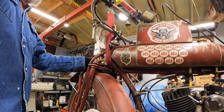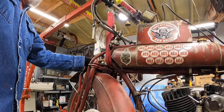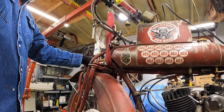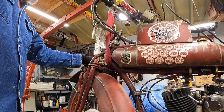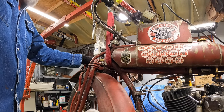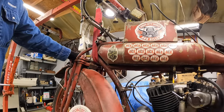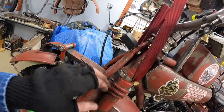I've gotten my hands on a 1917 fork. It's a little bit bent, but not as bad as this one. I might use that to benefit from that more rigid front fork, better steering. Now, here's the thing about this fork here. I'll try to show you better later, but this was a 1917 fork.